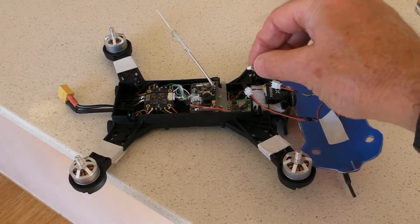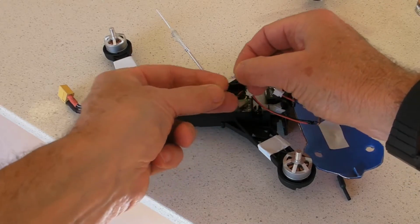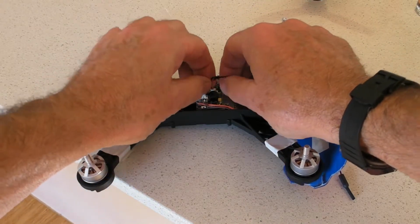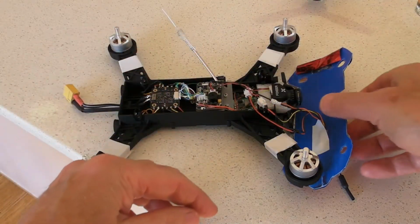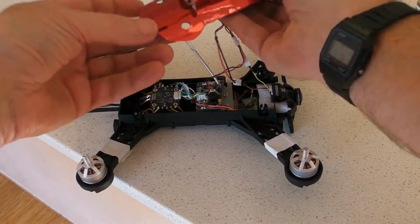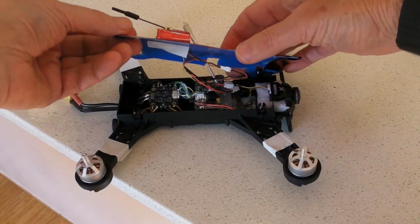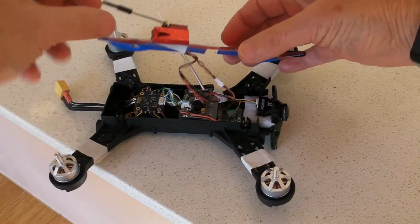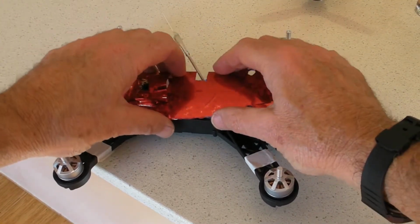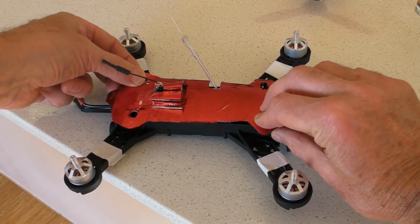So 5 volt power supply coming straight off the flight control board, just the same way as it does with the Bugs 3 motherboard versus the Bugs 3 mini motherboard. So this is a more modern design, taking 4-in-1 ESCs and capable of running higher rated ESCs than the Bugs 3. It's also got a little beeper on board. It's not particularly loud, but it's nice to have. So that can help find it if you haven't armed up another beeper.